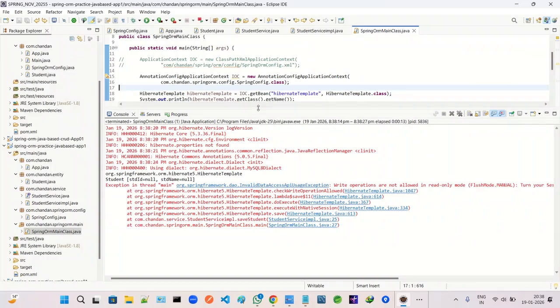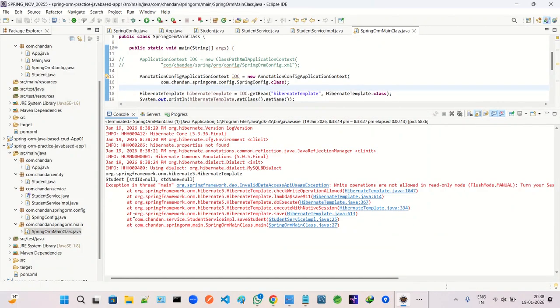Okay, so all of you just try to do practice on it and try to get the solution for this problem which we are facing right now, and we'll meet tomorrow and try to solve it, because everything is okay, only the read and write operation which we had faced during XML based configuration, we are still facing in Java based configuration also. Our configuration is correct. If some changes are required, you can try to do it at your end. If you get success, that is well and good.